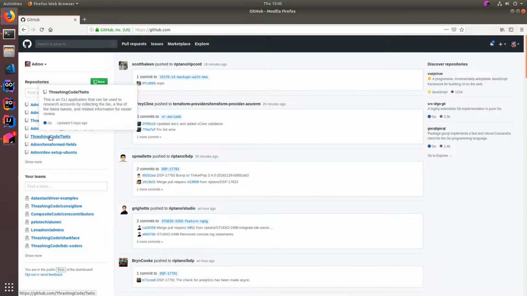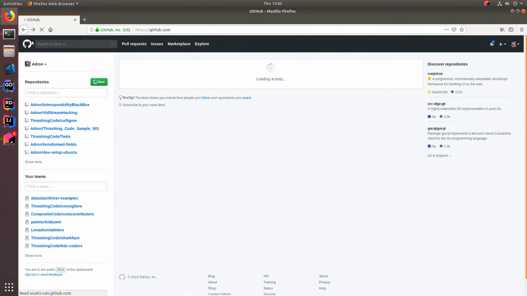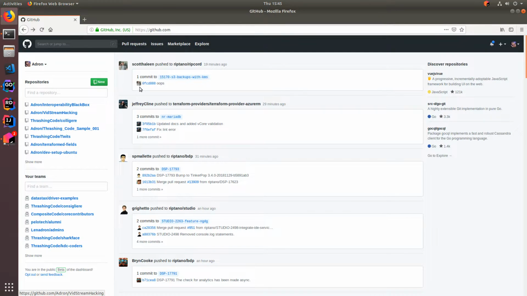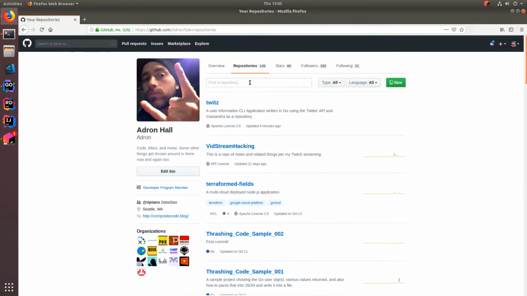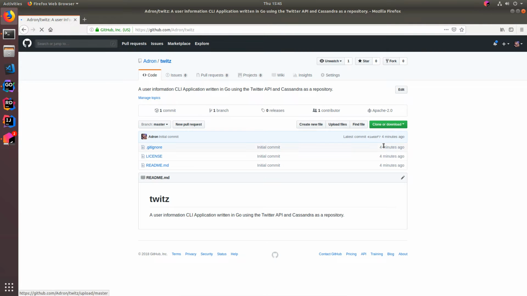So far, what I have, it's weird that it doesn't show you the repo you just created. You have to come all the way over here. All right, so come to Twitz. There's the .gitignore.